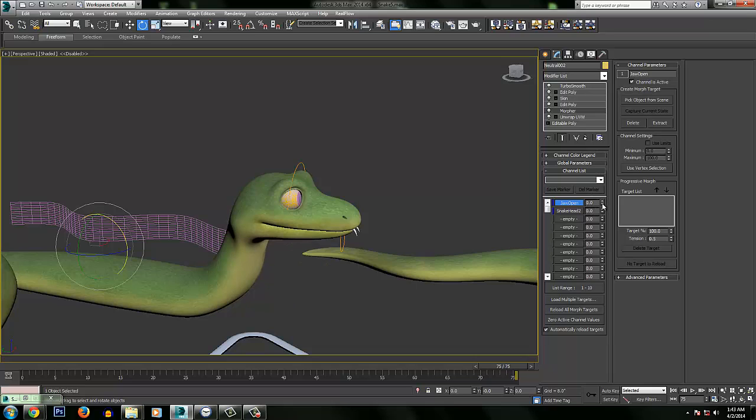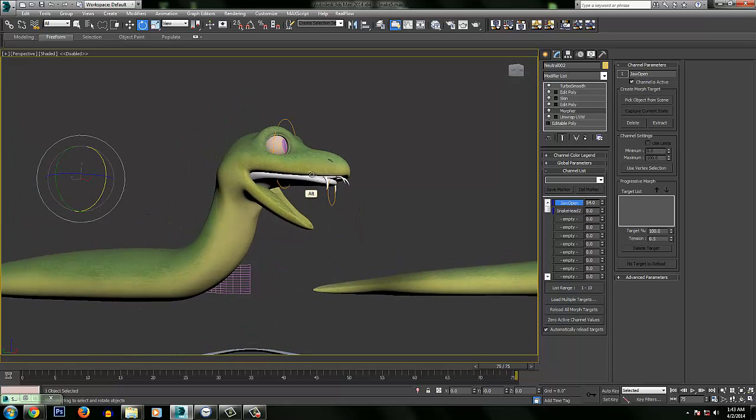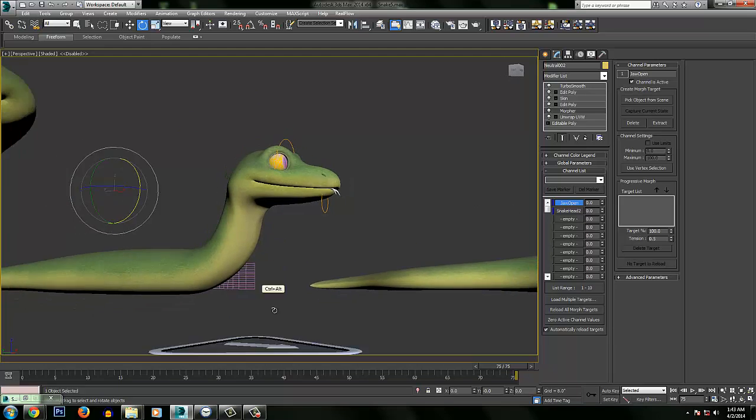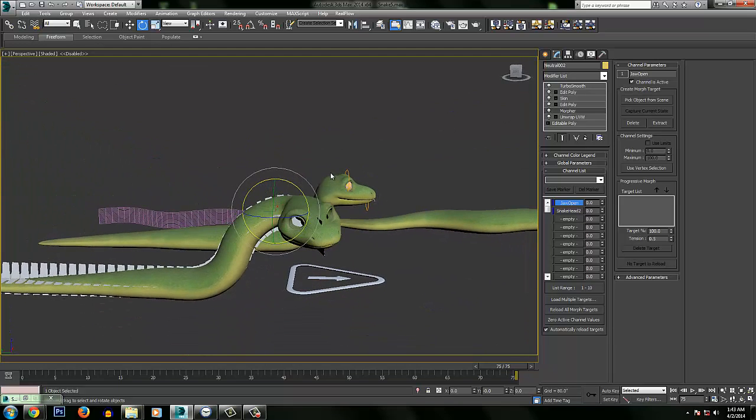Yeah, currently the gums are not following, but I just don't have that hooked up right now. But that's an option for the face. I want to get a face shift rig hooked up for the snake as well.